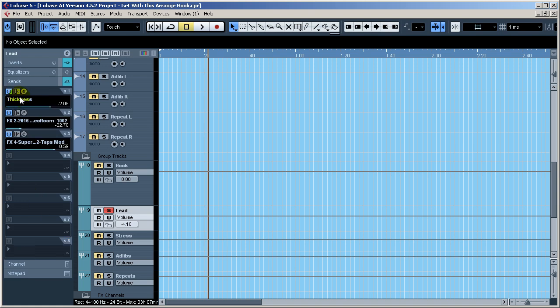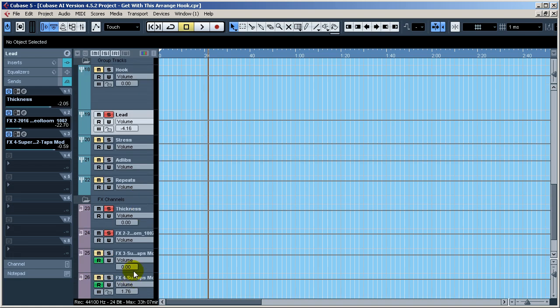I've got three sends. If you don't know what a send is — for those who don't know — if you want some reverb on your vocals, it's better to use it as a send effect. Some reverbs need to go into through mode. In Cubase it's an FX channel; in some DAWs you set up an aux channel, put your reverb on the aux, then come into your bus and dial in some send. Basically it's going to send the lead vocal out to that reverb and return it, adding the reverb sound to your vocals.